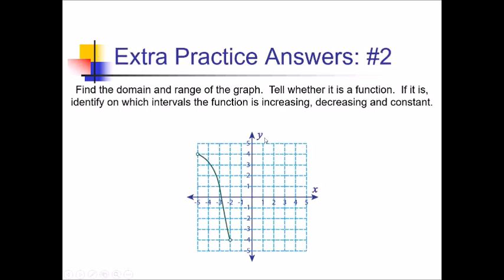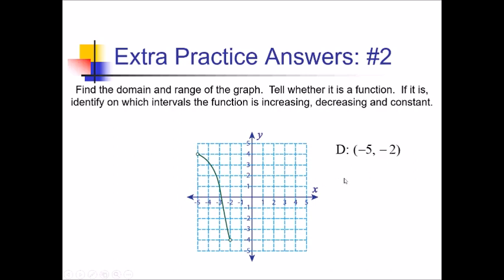For this problem, finding the domain first on this graph, we have x values going from left to right here. We can go as far left as -5 and as far right as -2, and there's no breaks in between, so this is all going to be one big interval. Now on the left, we've got an open dot, meaning I need a parentheses on -5. On the right, we have an open dot as well, so another parentheses, this one on -2. So then -5, comma -2, both with parentheses for the domain.